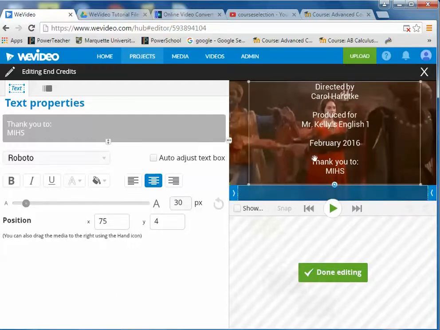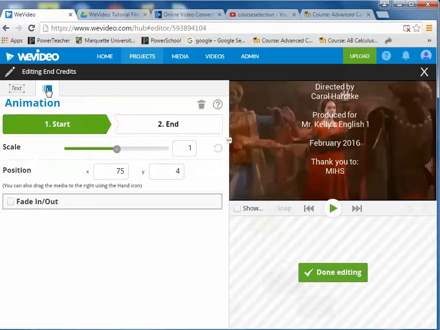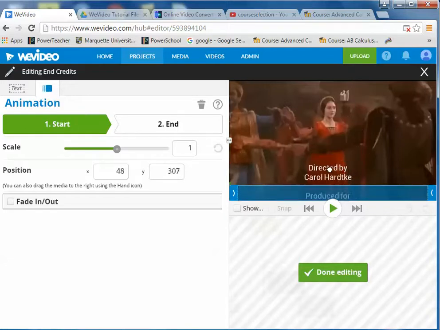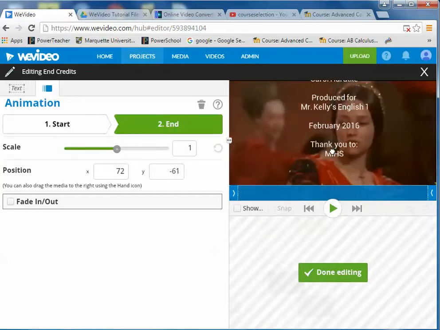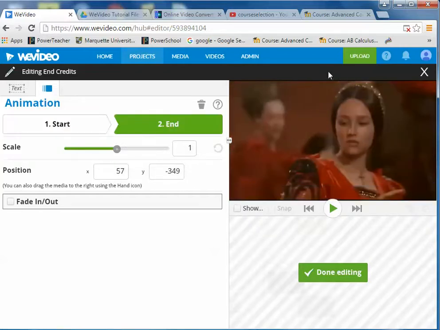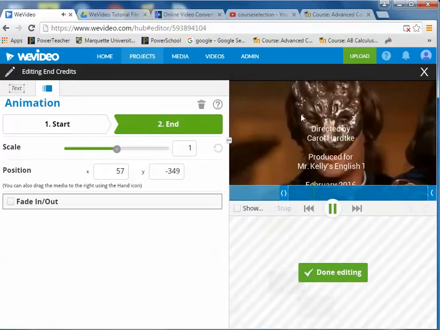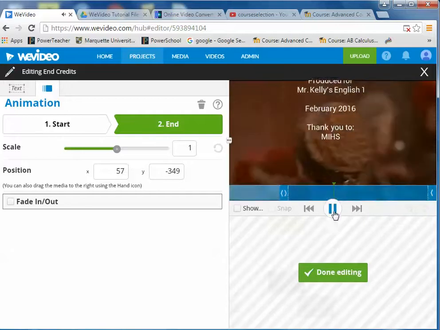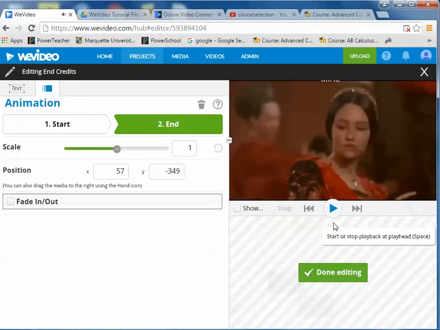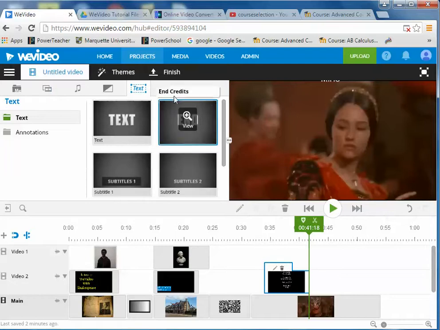All right, now I would like this to scroll vertically on the screen as you see credits scroll in any movie. So I go back to the animation tab, and where do I want this to start? I want to make sure I keep this lined up in the center. I want it to come up from there, nowhere at the start. It's off the bottom of the screen. Where do I want it to end up? Off the top of the screen. And I can preview. So you get that scrolling credit effect, and we can click done to go back to our timeline.